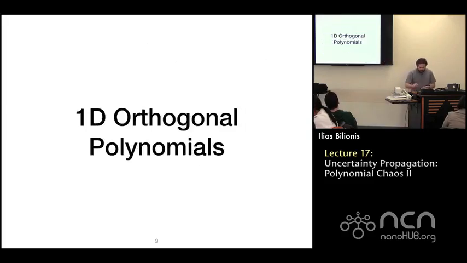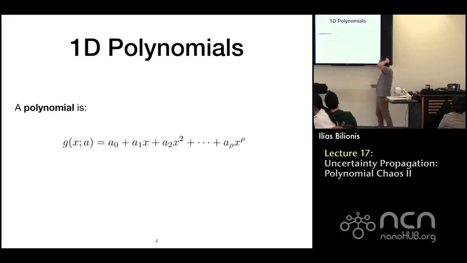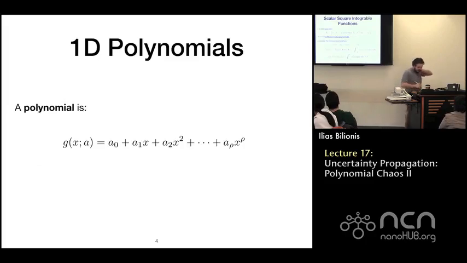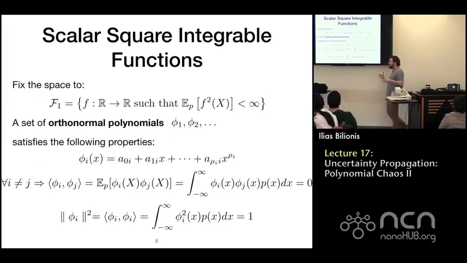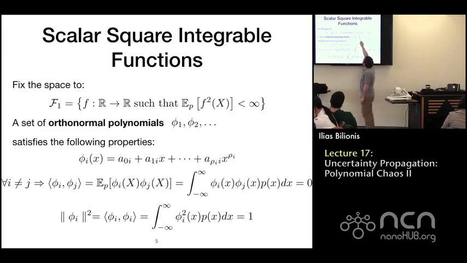All right, so the orthogonal polynomials. So orthogonal polynomials with an input that is just one scalar. They are, of course, polynomials that look like that. And we said that we define these polynomials as an orthonormal basis on the space of square integrable functions. So we consider basically the space of square integrable functions, and in that space we create a basis that is basically consisting of polynomials, and these polynomials are pairwise orthogonal.